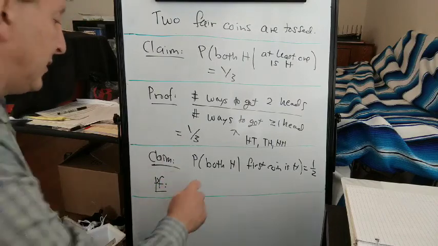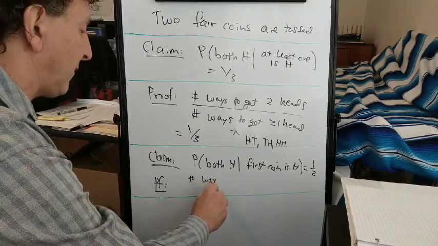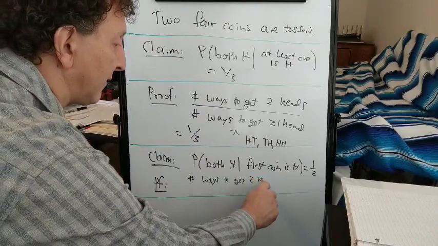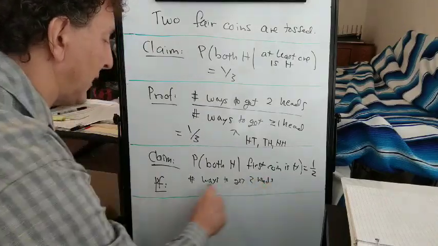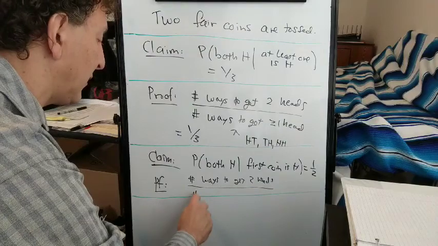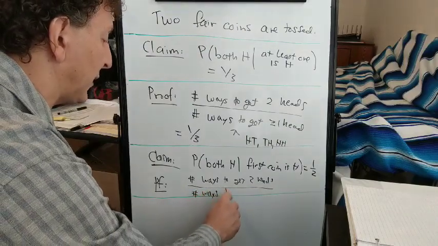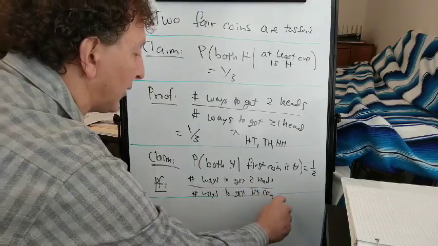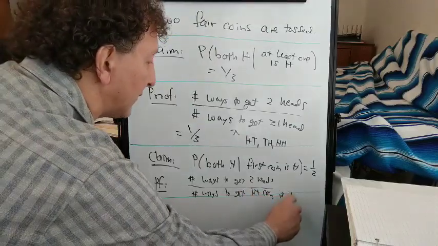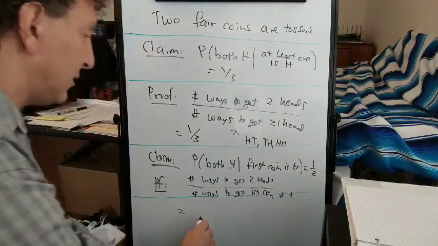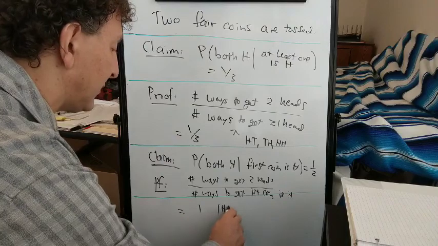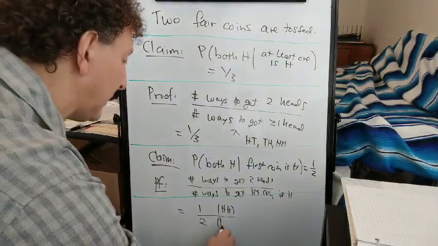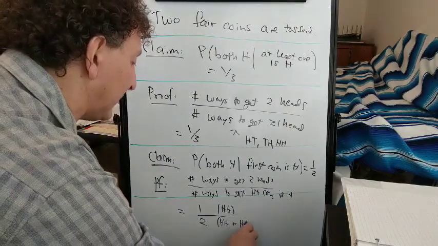And the proof is that the number of ways to get two heads over the number of ways to get the first coin as head equals, well, we have one way to get two heads, and two. We could have gotten head, head, or head, tail.